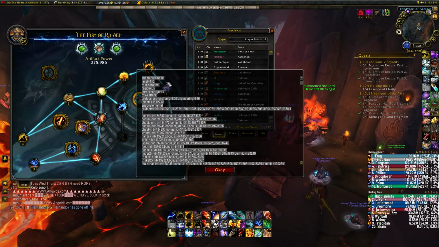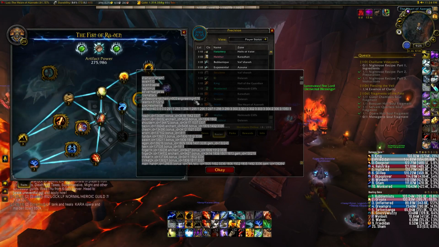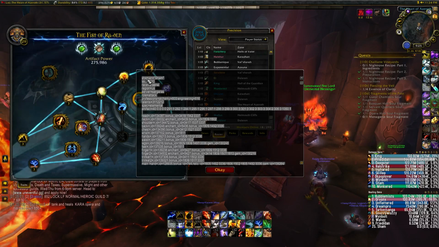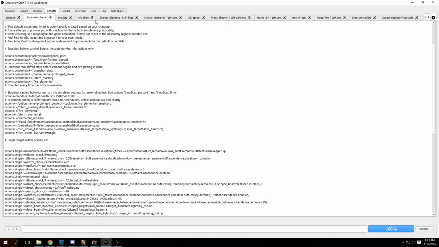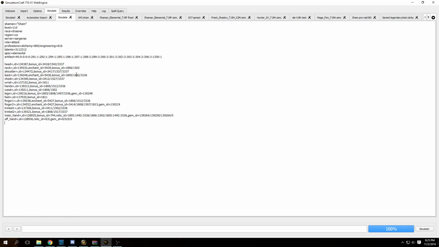This is basically your character to SimC. It's all the information for each item and everything. It's your professions for whatever reason. I think it's kind of outdated. Doesn't really matter anymore, but you can copy and paste this and put it into the import tab. Then you go to simulate. This is a really outdated one that I'll go ahead and cover up. You can paste it here, and then you can just click on simulate.